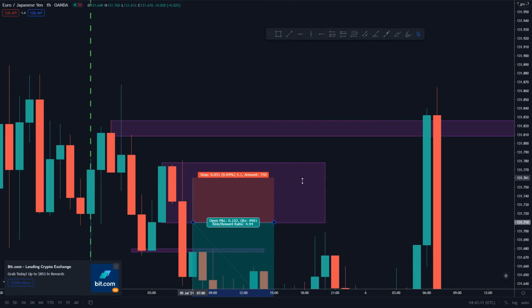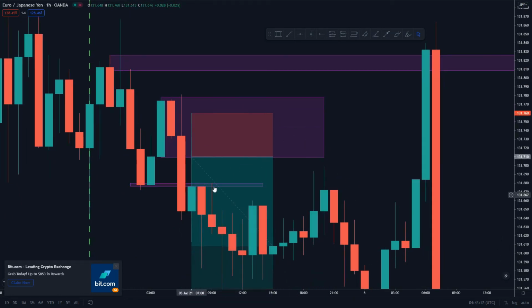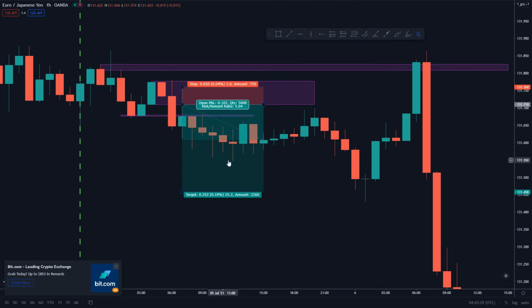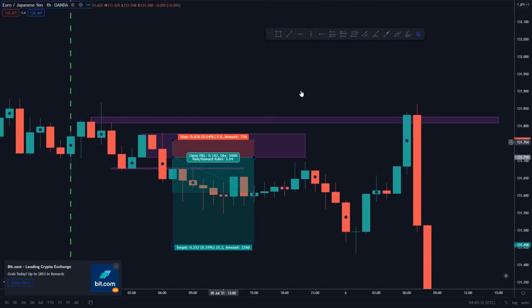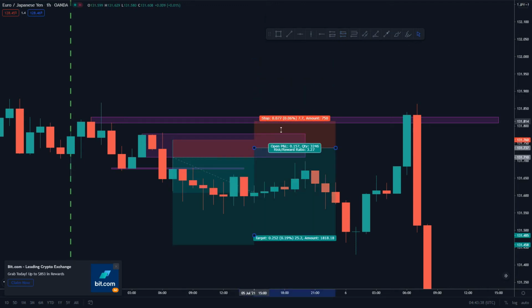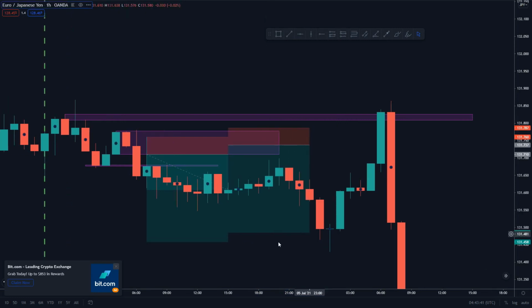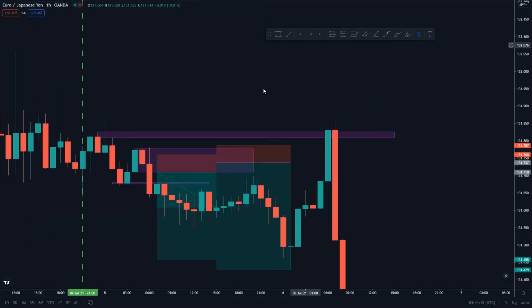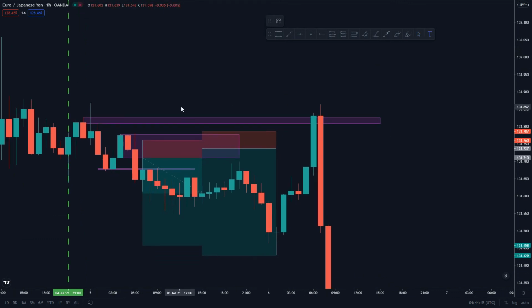But if that speaks to you the most, then if I'm taking my 5 pip stop loss, it will be something like this. Then you can see right at the pip, I don't know if the stop loss hit or what, but as I can see now, there's another trade at the 50% of this candle right there, and this trade did not go to 1 to 10 but rather 5, this one 6, right? So now we can see we took a trade here according to how you want your trade to be.